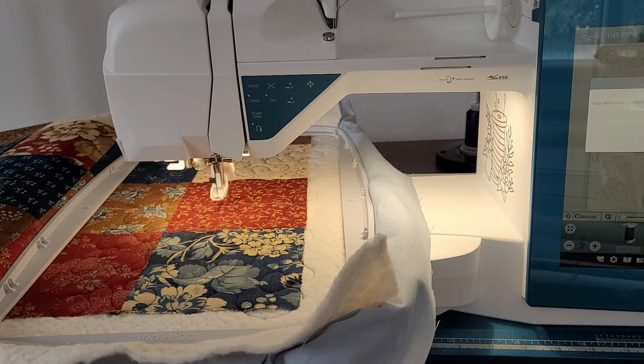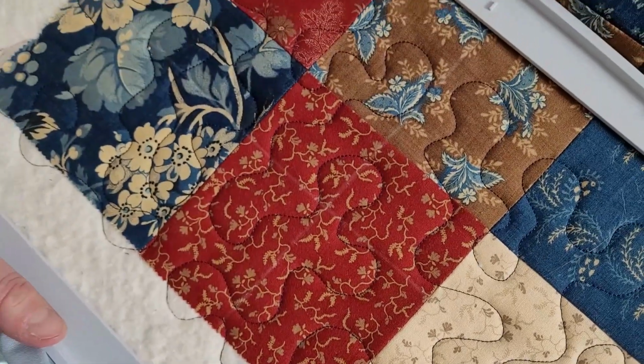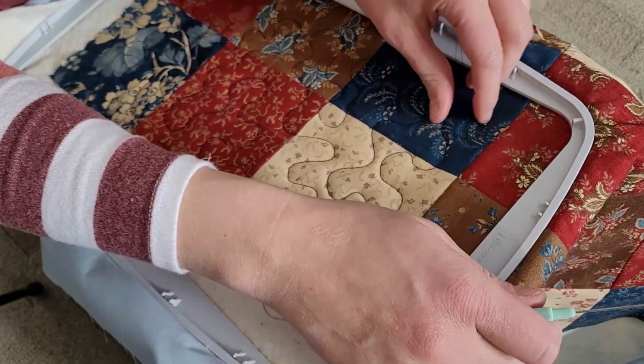There we have it. We are done with the first section, and now I will show you how to move on to the next section. All right, here is our first section all done. It looks great. Now I'm going to show you how I knot and bury these threads from the start.